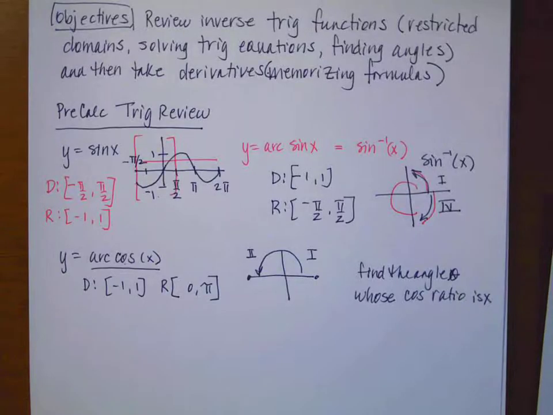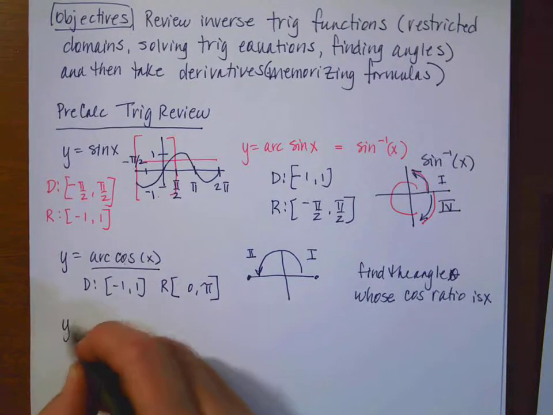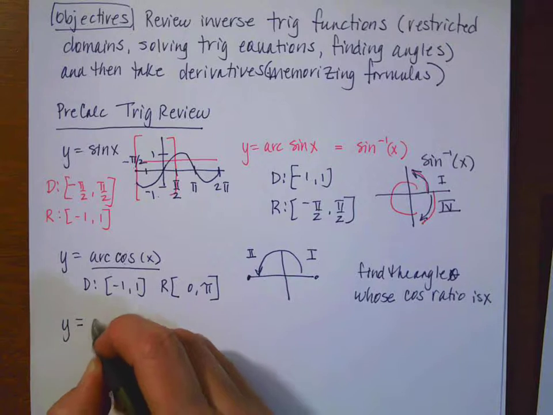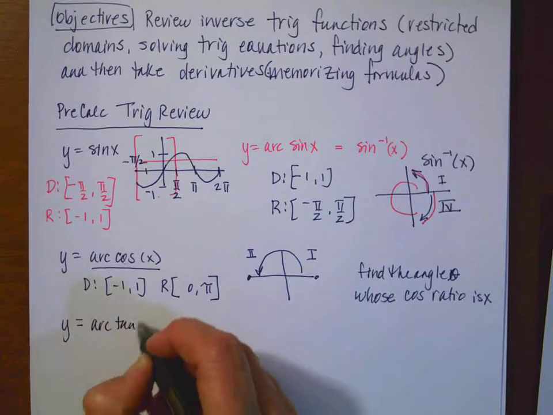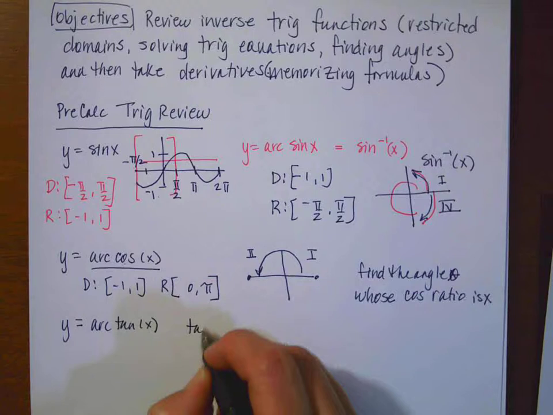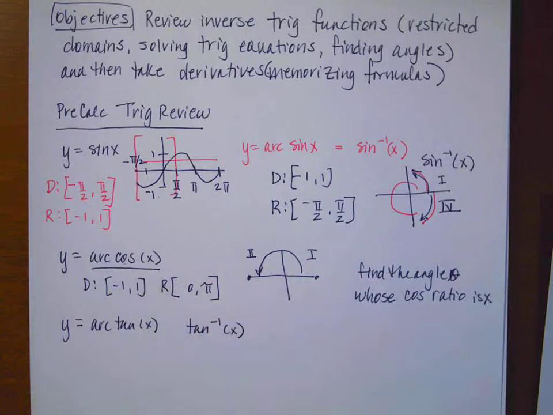All right, it seems like my outside boundaries are a little bit furry. That's better. Okay, so then if I go to my y is equal to the arc tangent of x, and remember that's the same thing as the inverse tangent of x. We can see it either direction.